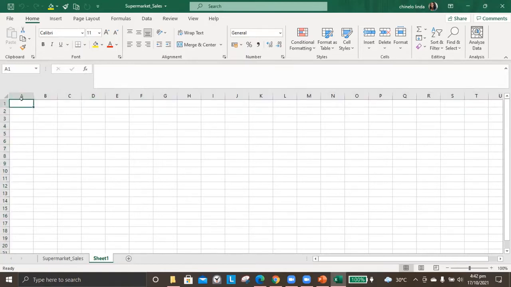So if I pick one cell like this, it will give me the name of the cell. It will tell me that the cell I picked is in column A under row 1. That is where the name is shown. You see, it's called the Name Box. So this is A1. A1 is the name of the cell. So please, Timothy, can you tell me the name of this cell?